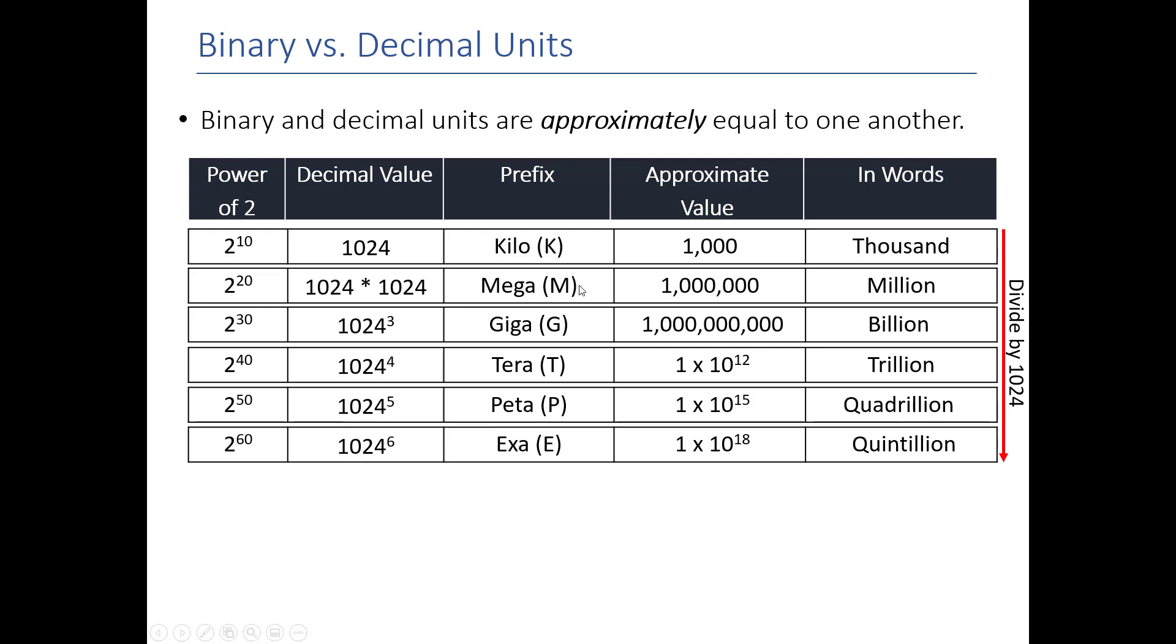So, if you ever want to find out, if you have kilobytes and you want to figure out how many megabytes it is. So, if you're going this way down the table, then you're dividing by 1024. If you ever want to go up the table, if I figure I have one megabyte and I need to figure out how many kilobytes that is, you multiply it by 1024. So, going this way, it's multiply. Going this way, it's divide. Alright?